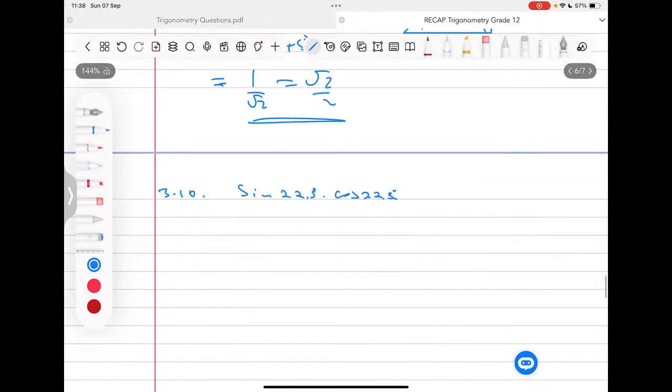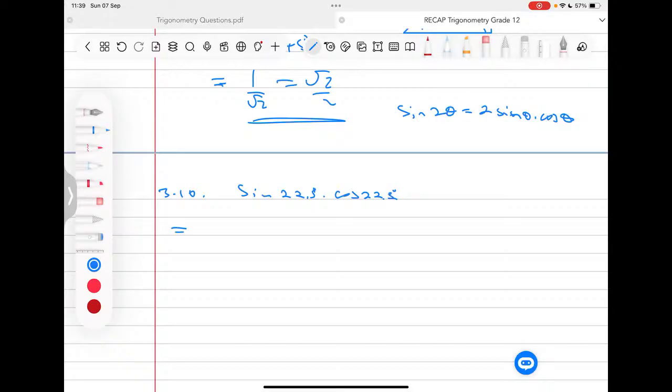Now, when you look at this type of problem, it looks familiar. It looks like something that we have seen before. It has this property that we are dealing with, not cos 2 theta, but sine 2 theta equals 2 sine theta cos theta. The only thing with this one is that we don't have a 2 here. So we are going to force it so that it has the 2. How do we do that? We use a method that I call we do something but nothing, you know?